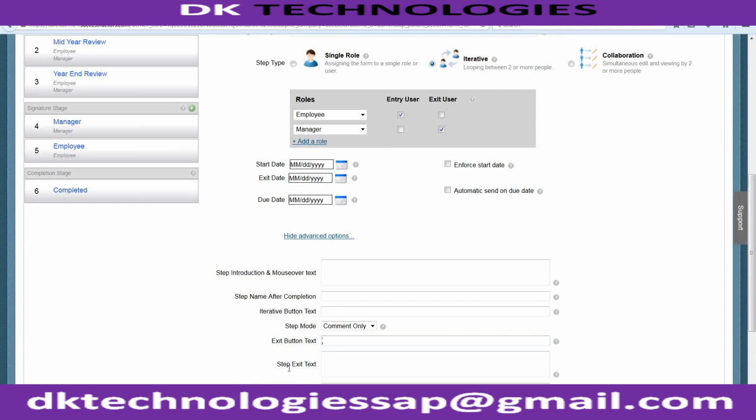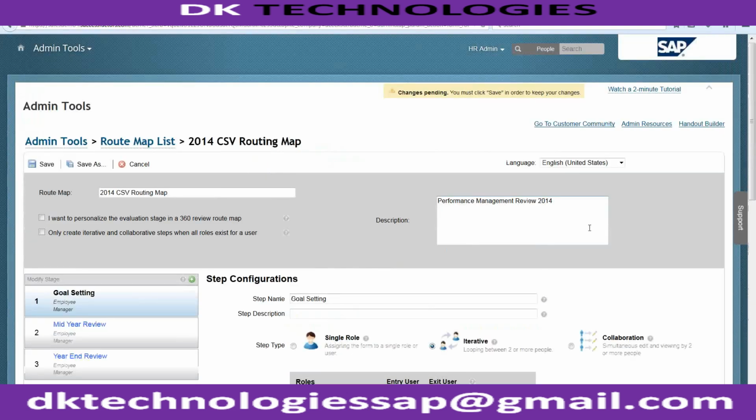So whatever text you keep, launch that particular form and see where that text is coming up, and it's a usability benefit to the users. You are providing more information to the user with the kind of labels that you are interested in, rather than going with the standard labels provided by SuccessFactors.